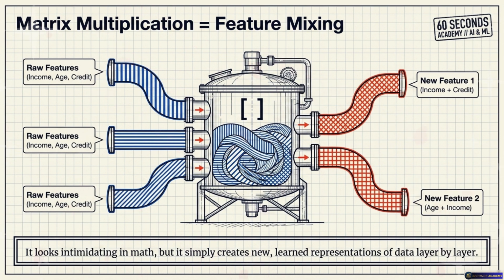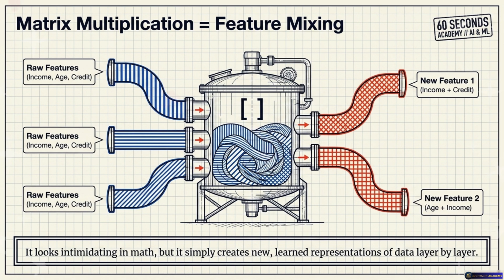The mechanical calculation of it can definitely be tedious, which is why we let PyTorch or NumPy handle the actual arithmetic. But conceptually, matrix multiplication is just a sophisticated mechanism for feature mixing. Think about our raw customer features again: income, age, and credit score. In reality, these variables are not entirely independent of one another. They interact. They influence each other. Matrix multiplication is the mathematical operation that blends them together to create a more holistic, latent representation of the customer.